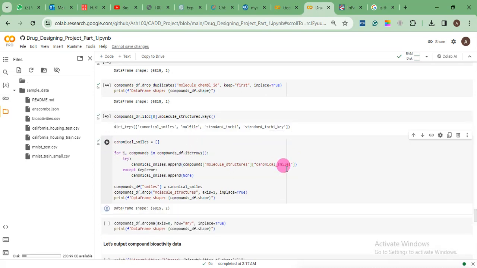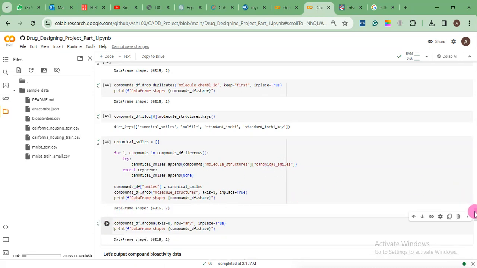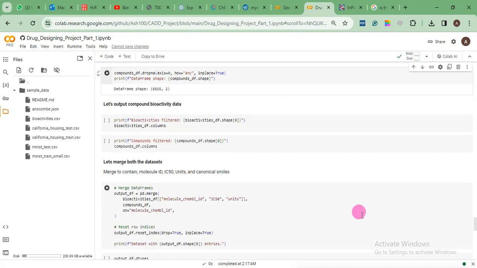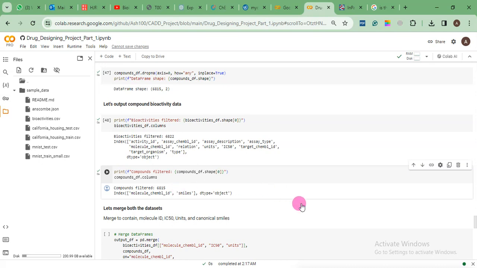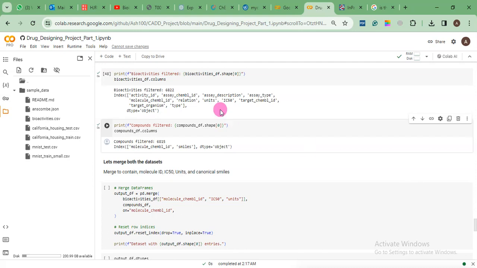Now what we are going to do, we are trying to fetch this data or to combine this data with the previous one. Okay, so this is our original data set. This is the filtered data set. We removed the redundant ones. So just for validation, we ask the program to print it for us.